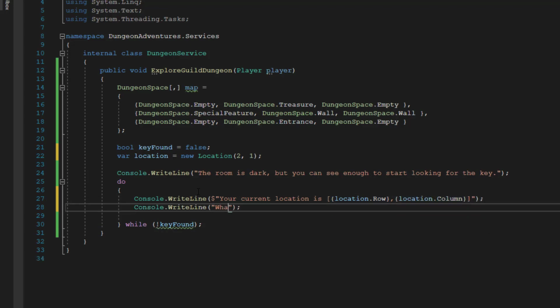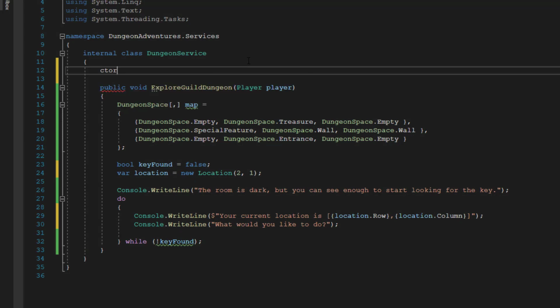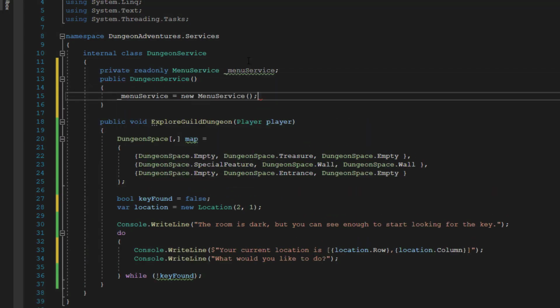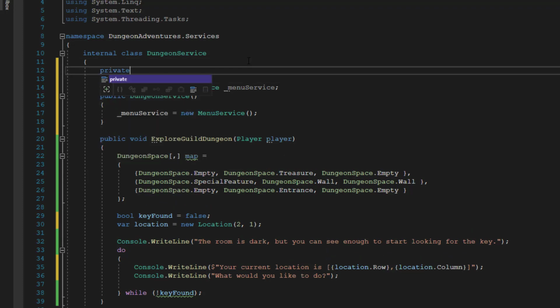So I think I'll limit the player to be able to move around the dungeon and investigate their current space. So let's create a class level array called dungeonActions that contains those two options. When we present the player with these two options, we need to get back their response and have them move or investigate that space.